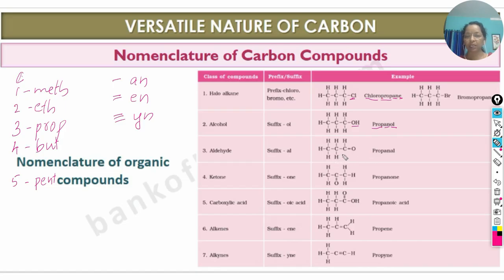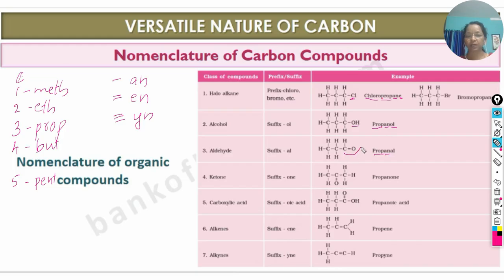Now see, we'll check the number of carbon. Next compound, okay? It is 3. So it is prop. We wrote the letters prop. Then we'll check for a double bond between carbon and carbon. No, all single bonds only. So we'll add the letters AN.